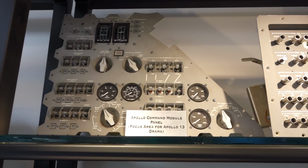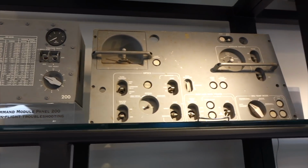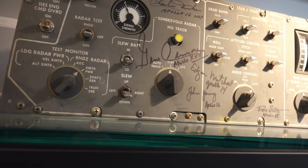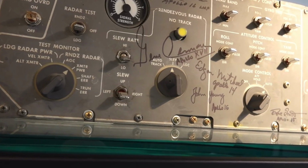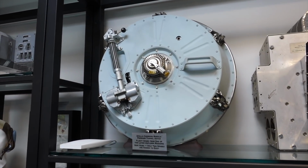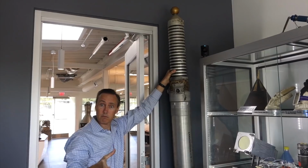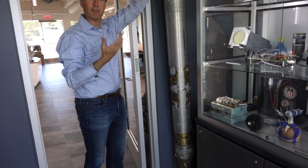Here are sections of the command module control panel. This is the panel for the star alignment optics from the lower bay. Here is a LEM lower left panel signed by astronauts. Beware, if you put the radar in the slew position, you'll get 1202s. After a while, you become a bit jaded. Oh, look, the forward hatch from the Apollo command module. Make sure it's nice and tight before you jettison the LEM. Talking about the LEM, here's a LEM landing leg strut, obviously a test article.